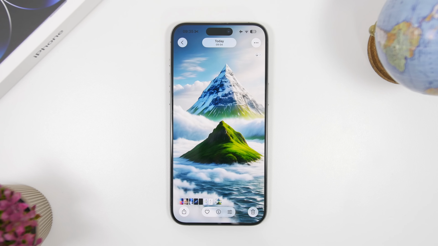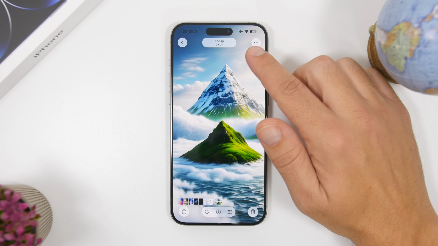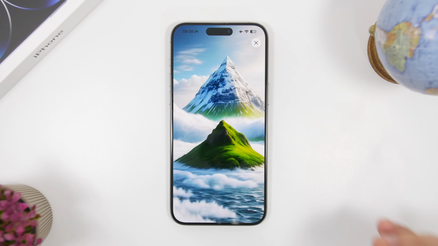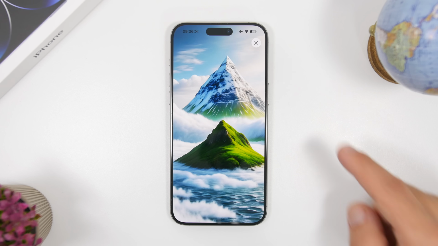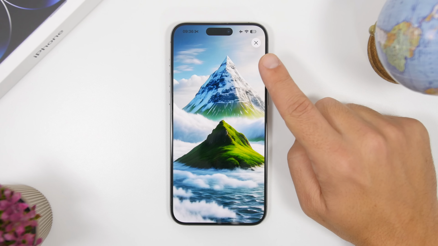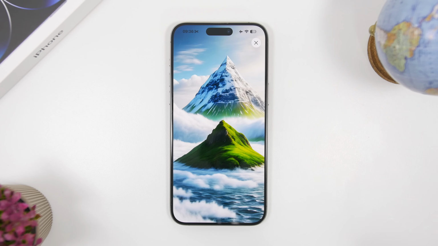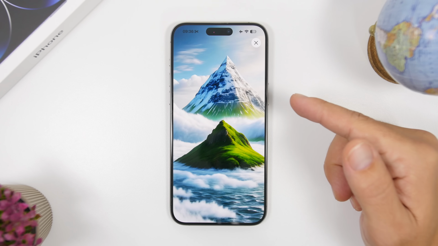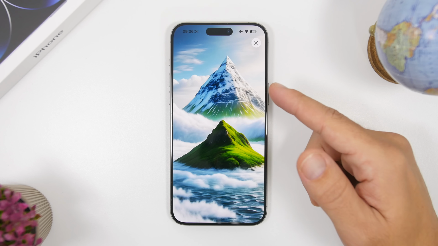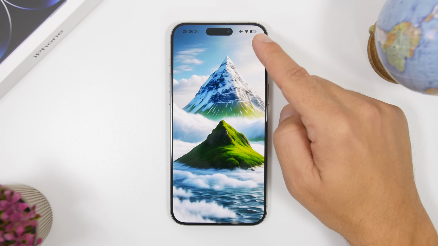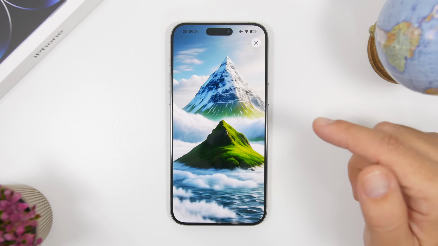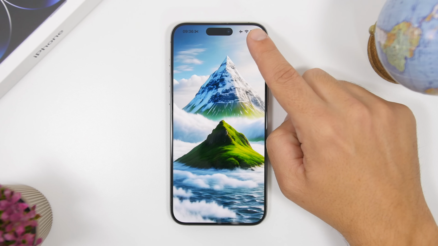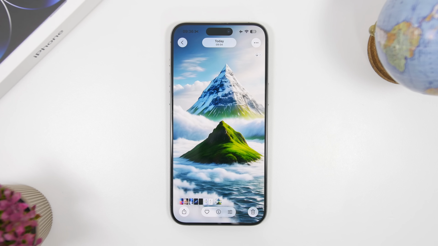So whenever you open a photo on the Photos app and you tap the spatial scene button, right there it will go into the spatial scene mode where you can actually test your picture. Now previously you wouldn't have this button right here. You would just have the spatial scene button, which would allow you to actually enable or disable it from here. So there was no way to actually just leave it like this and get back. Now you will actually have this button that allows you to go back from here to your pictures.